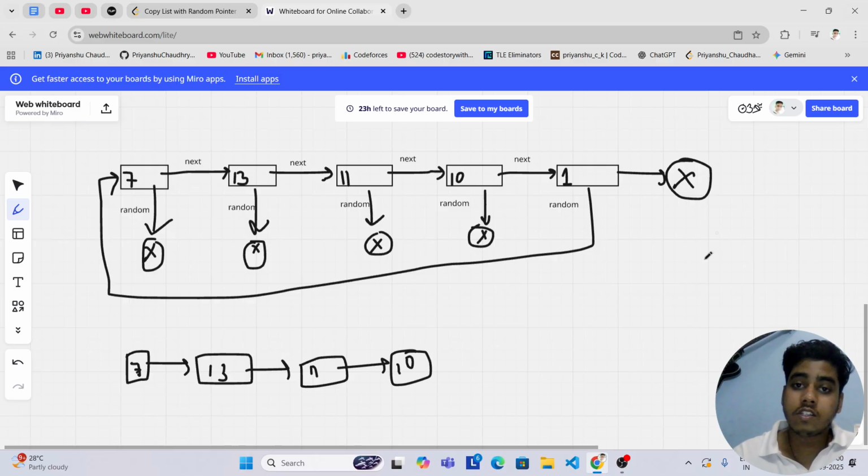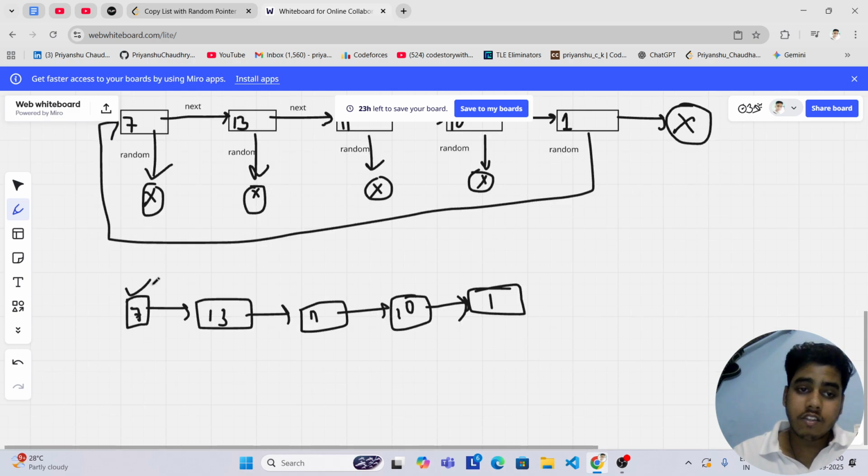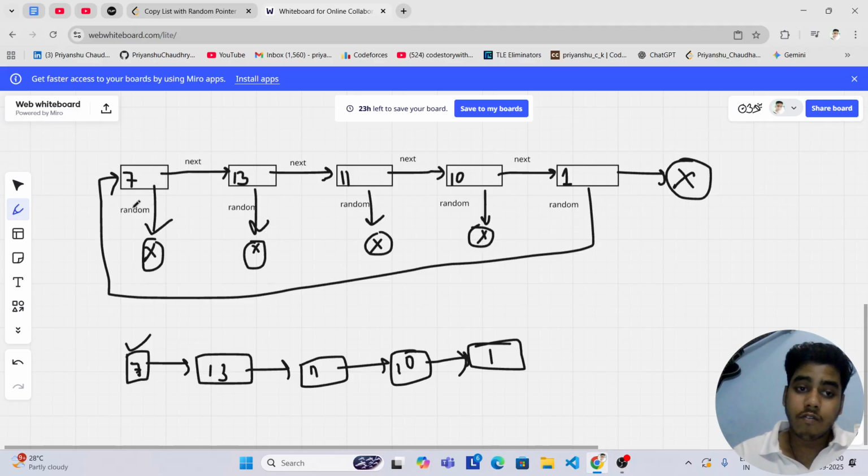It's a strategy that first of all we take care of next pointers, so that all the nodes are now created. This way all my nodes are created and next pointers are marked. Now we just have to deal with random pointers. So how can we deal with random pointers? Let's say I am here, and I ask what was the random pointer pointing to in the original node.